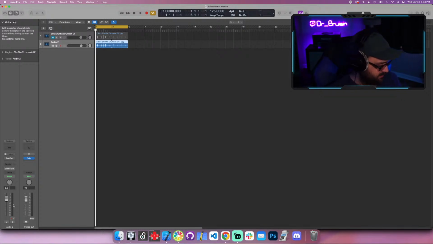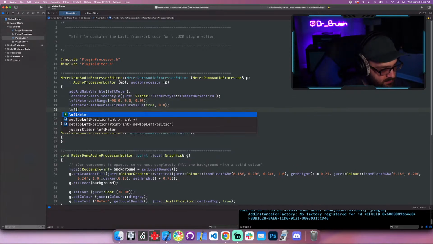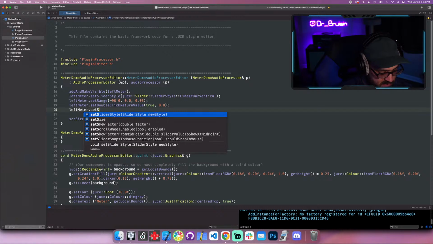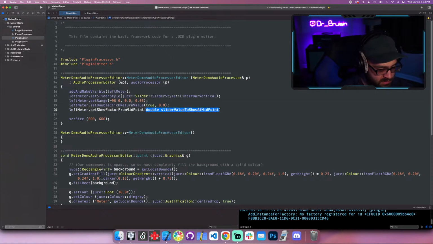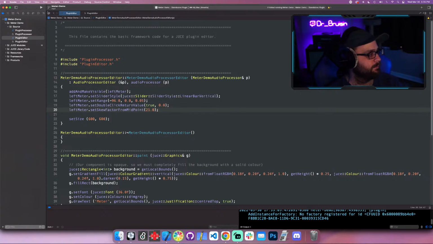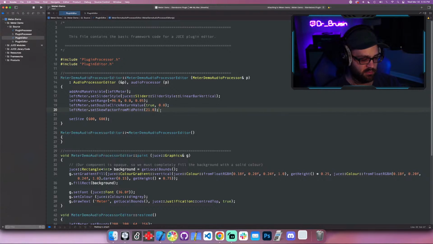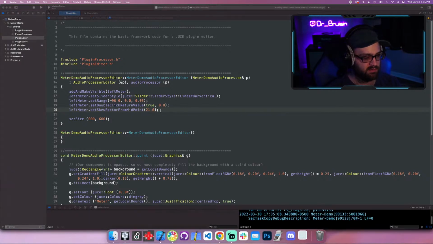Excuse me. About -21, yeah. So let's do left meter dot set skew factor from midpoint. Let's put -21 in the middle. Just skewing it from the middle isn't gonna be perfect, but I'm not really good enough at math to know how to do better.